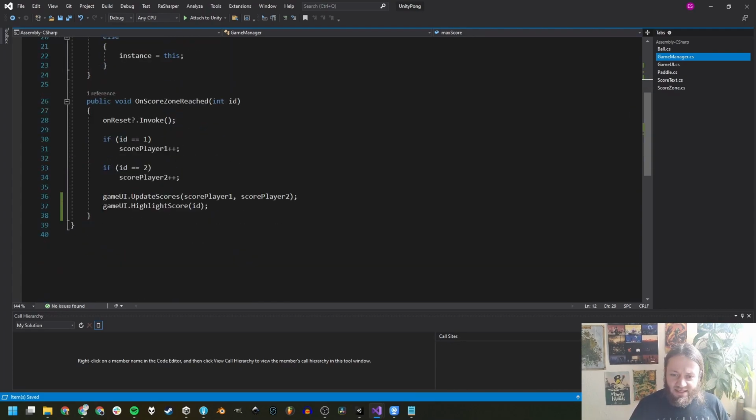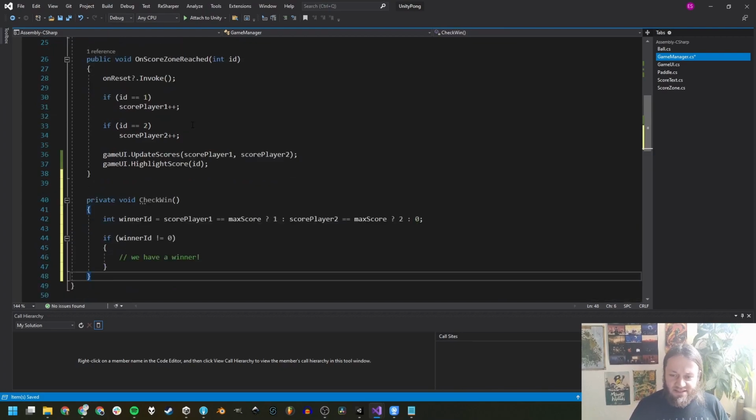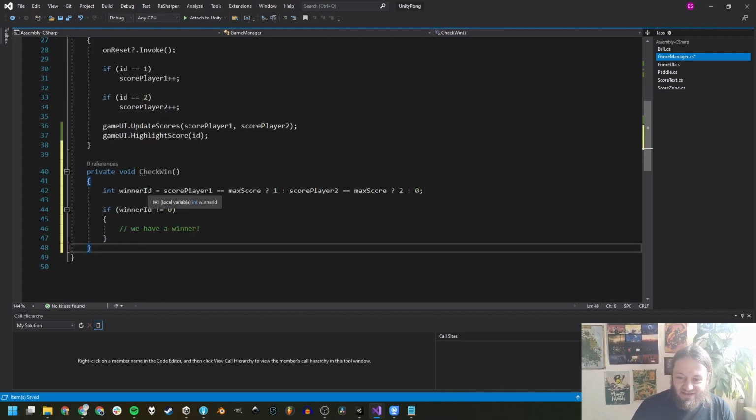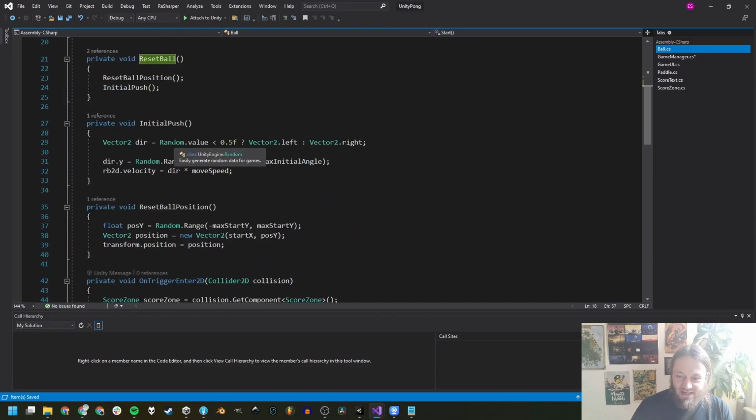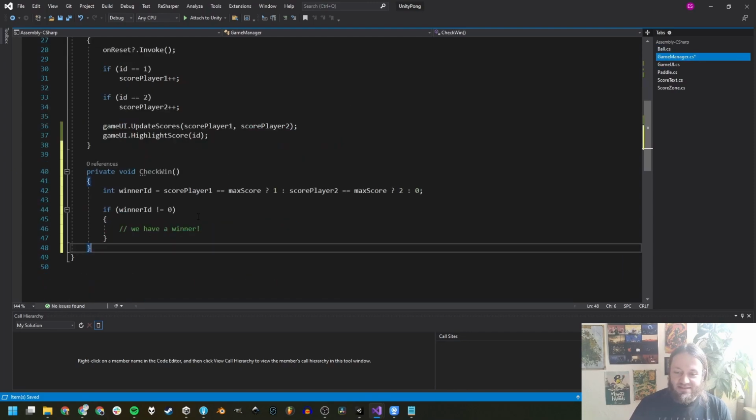And inside the game manager, let's create a new method and call this check win. And this syntax might seem familiar to you. If we go back to the ball, this is the ternary operator. If you remember this, it reads: if this before the question mark is true, then do this, and after the colon, this is the else. But we can also chain this together.